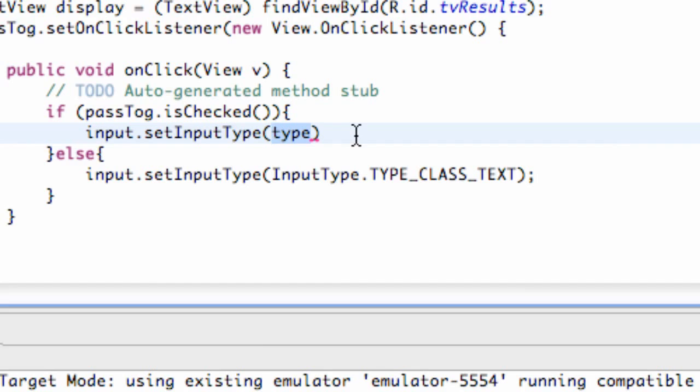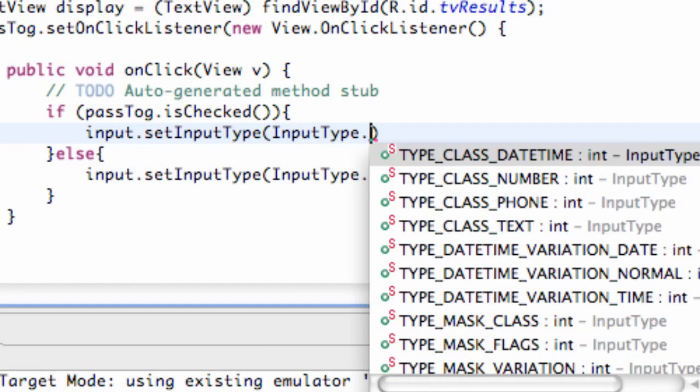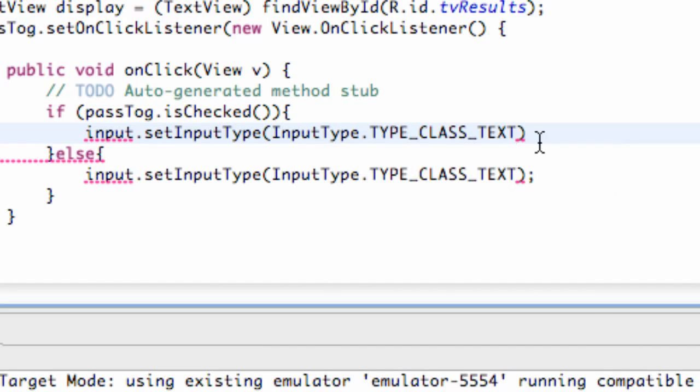And what we're going to do is say InputType dot TYPE_CLASS_TEXT again, and you're like, what? Well, we aren't done. That's why I didn't want to set this one up first. This is just saying we can put text, numbers, all that good stuff in there, and then we're going to put this line, a line like that, that's not an L. I don't even know what that's called actually, but it's the button right above your enter, or right above your return key, and you have to hold shift to hit it.